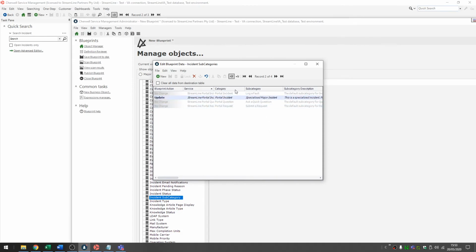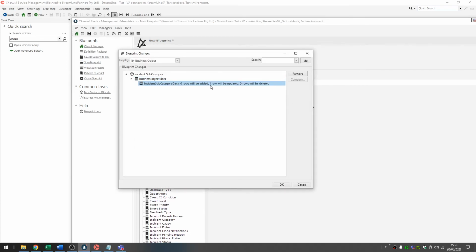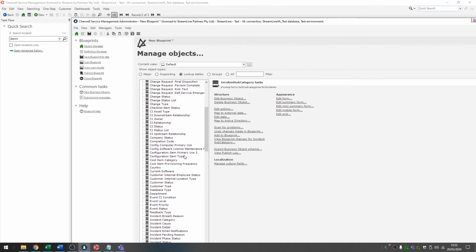It'll say update here, and in your blueprint changes, it'll say update there as well. One row will be updated, but when you move to a new environment, that row will actually be added if it doesn't exist and updated if it does. So it's a good way of keeping your taxonomies consistent between specific movements to different environments.